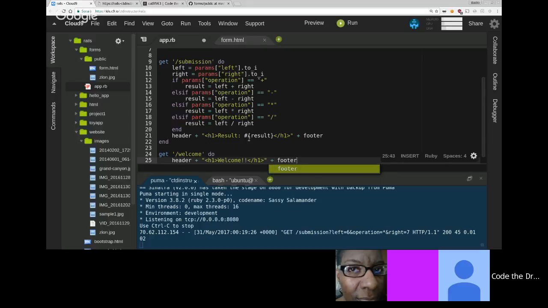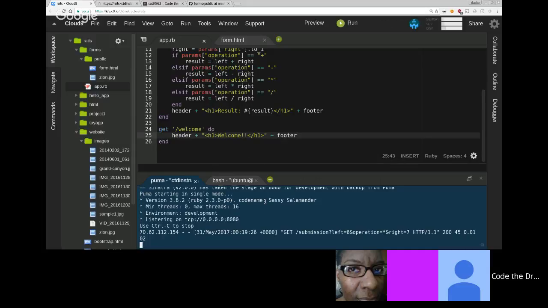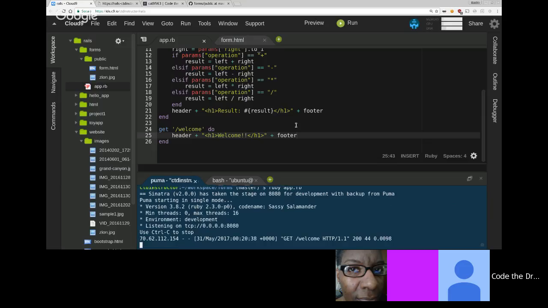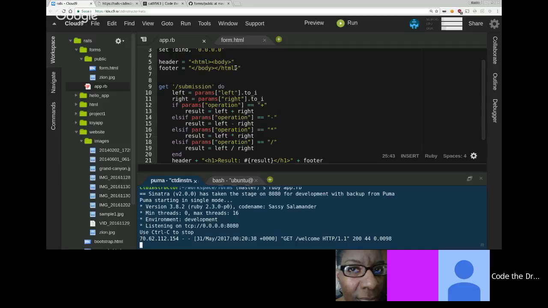And then plus footer. So let me restart Sinatra. So now if I go to /welcome, it works. And then if I look at the source code, you can see that it has HTML body and close body, close HTML right there. Right. So that probably doesn't look that impressive, right? Like, all right, that's nothing that amazing.